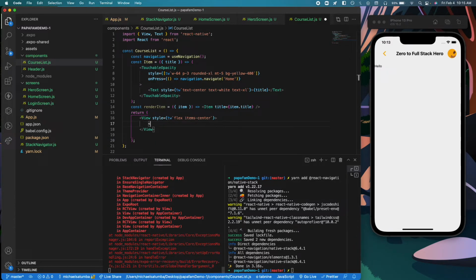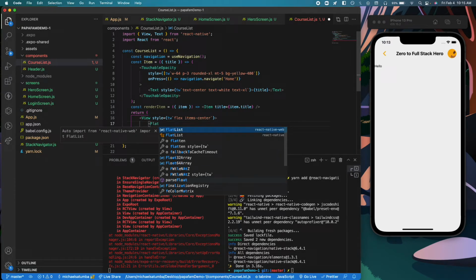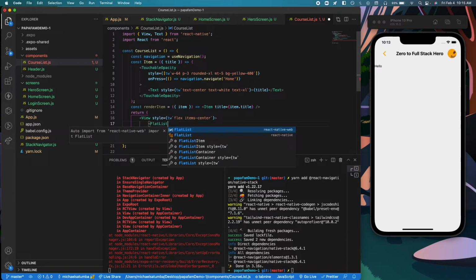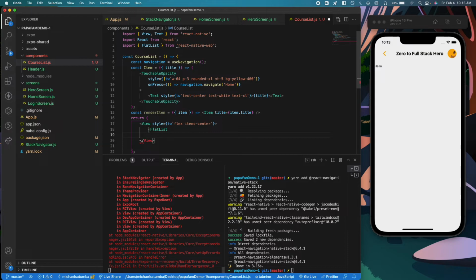So in here we're going to have a flat list. I think I imported it. Yeah. Style, I'm going to style it. TW, backticks. The reason I have a lot of margin at the bottom is because I want to see it when I scroll down.